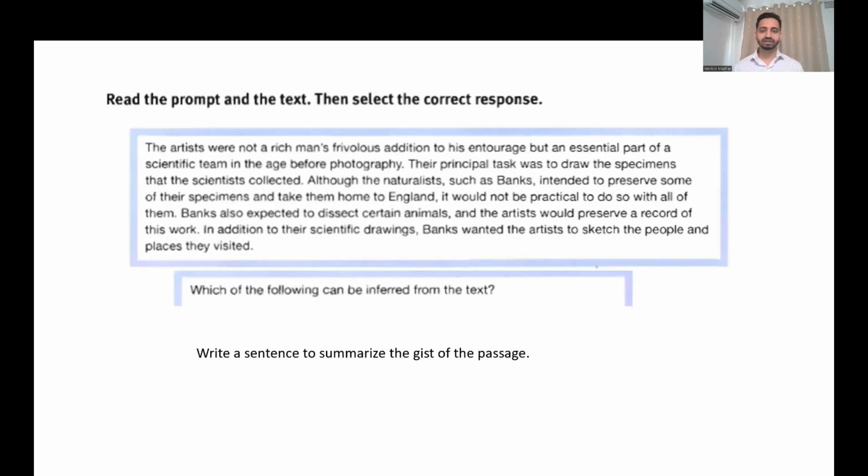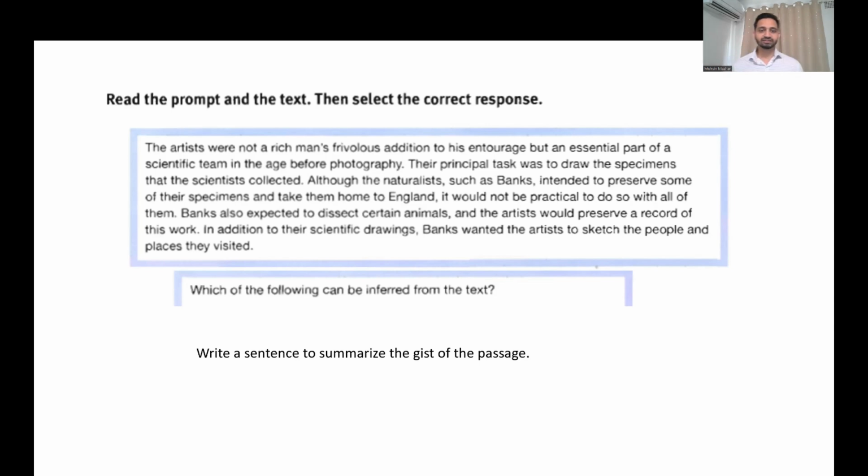Okay, so let's do a practice here. First, we are going to read the prompt to understand what type of question we got here. Which of the following can be inferred from the text? Again, it will give you a verb like inferred or concluded, what can be concluded or what can be implied. All of these verbs are assumed. These are some of the words that will be used for you to understand that it's about the gist. And in this case, we're not going to be reading the options. We're going to be reading straight away the passage to understand what is the gist of the passage, right?